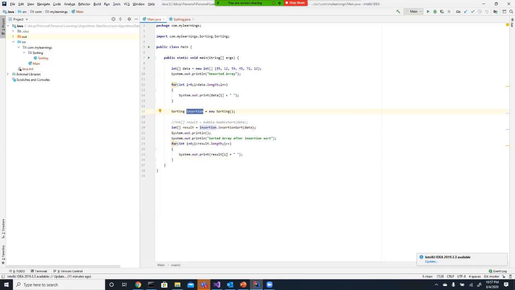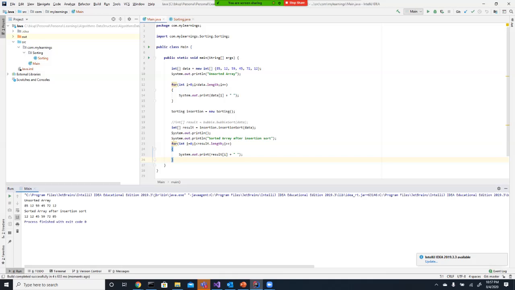Then I'm printing the sorted array after insertion sort is executed. So let's run and check it out. If you see here, the unsorted array is the given array, and the sorted array after insertion sort is sorted in ascending order properly.